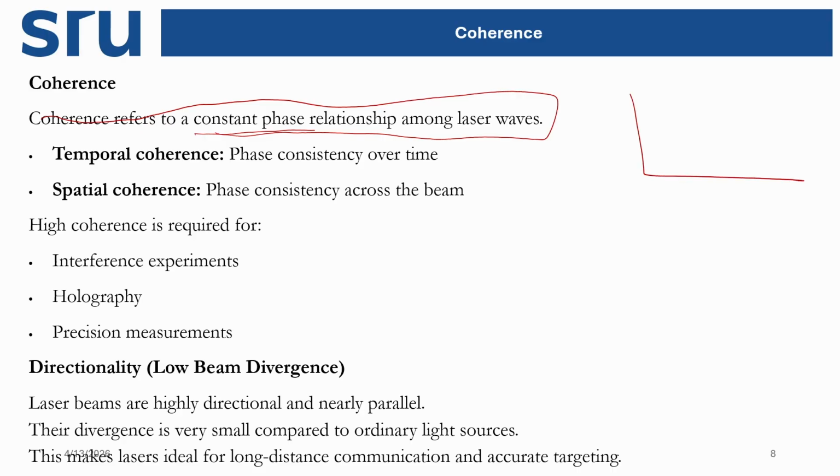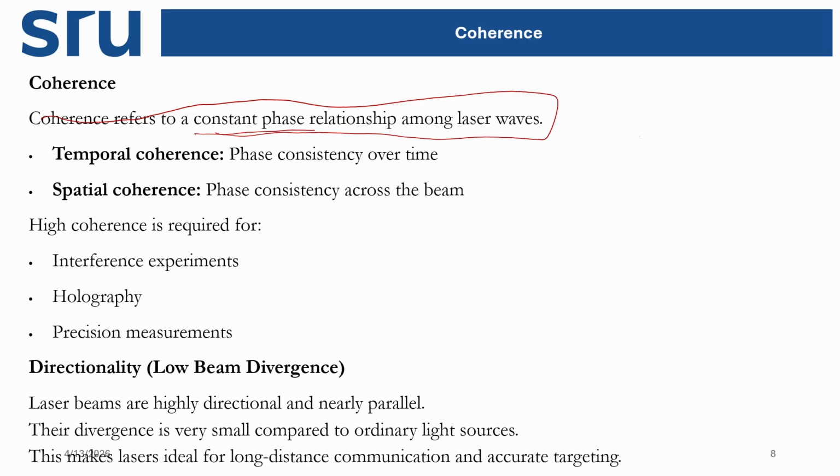For example, let's say this is one light wave coming. Phase means all the light will start exactly the same way and go the same way. It won't start here or go like this. When it starts here, there may be a phase difference. This phase difference should not be there in the laser. That is called coherence in the laser. So there is no phase difference; a constant phase should be there for all waves.